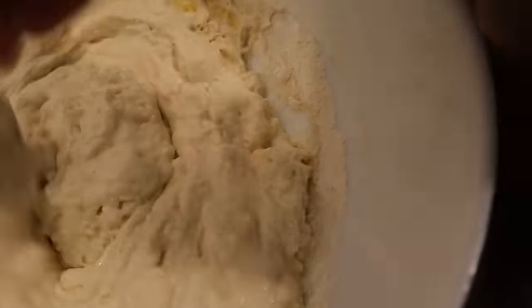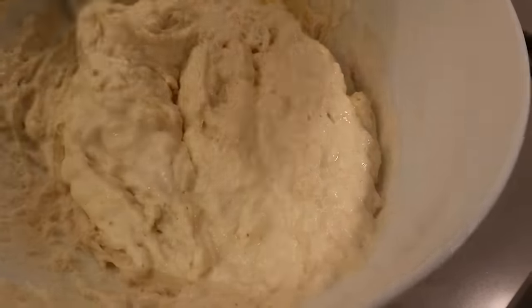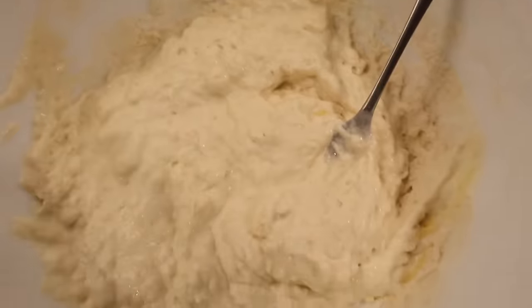Waiting for the butter. Okay, we've just mixed that up. Why is it becoming frothy? It smells good though. Okay, we're now gonna leave this until the butter is melted. It should melt by now. We're gonna let it cool down for a bit. Let's check. It's not cool. Okay.